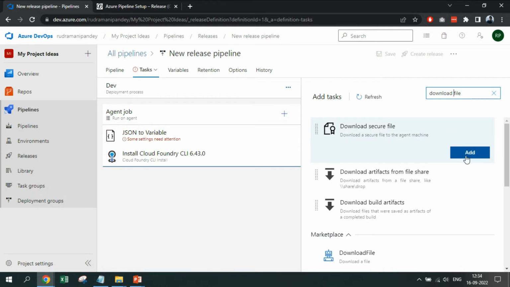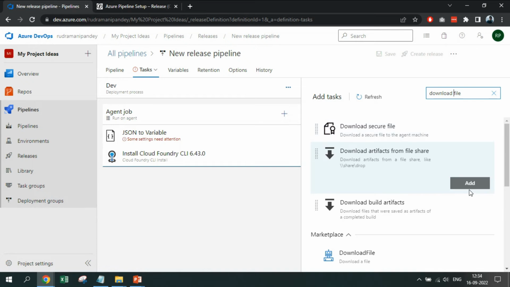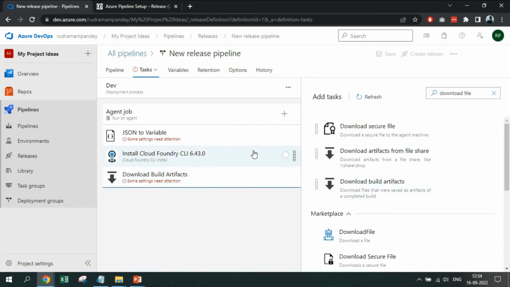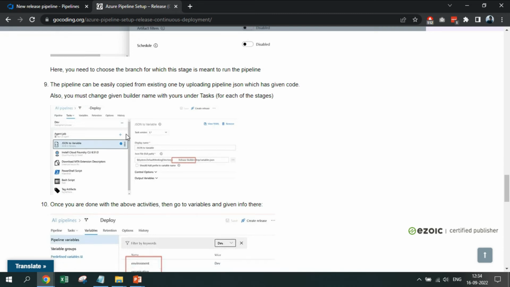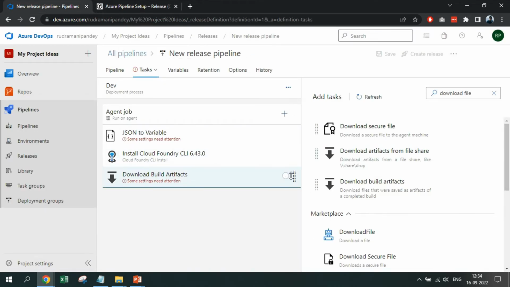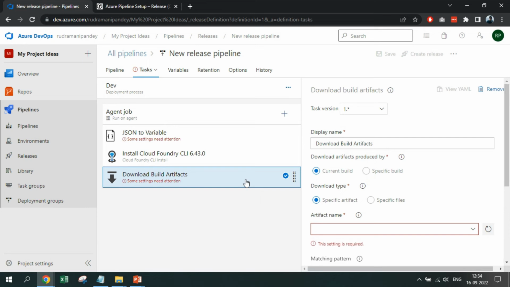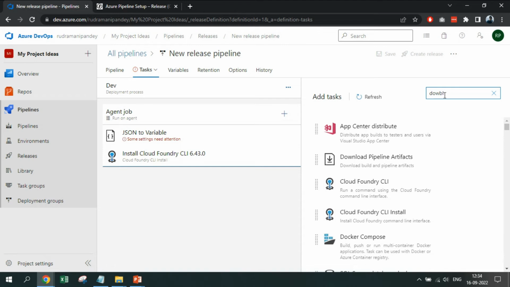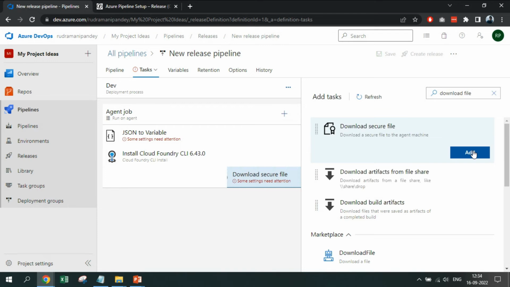That is secure file, download secure file. So in case you have added something wrong, in this way you can delete and again research, download secure file and click add.